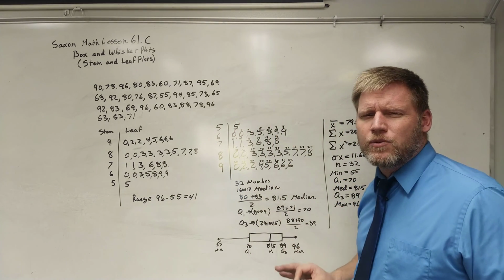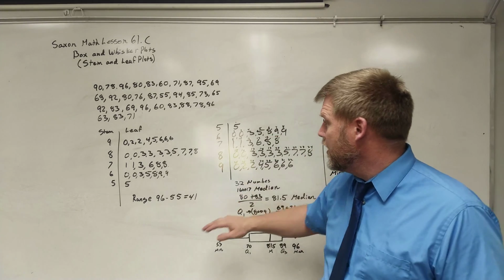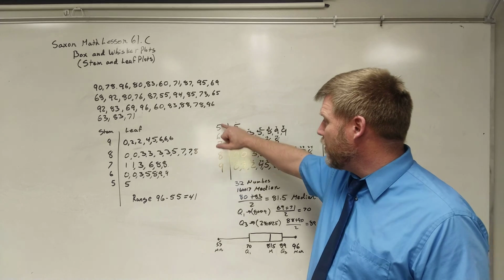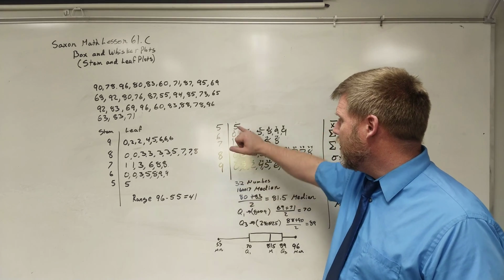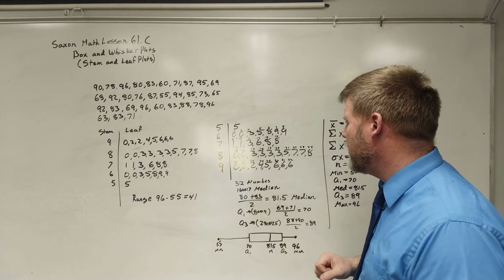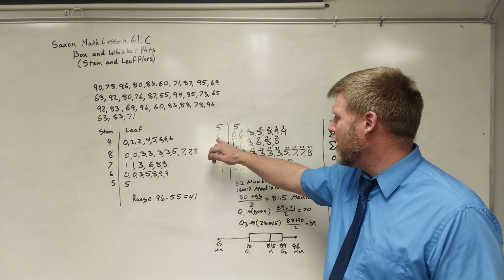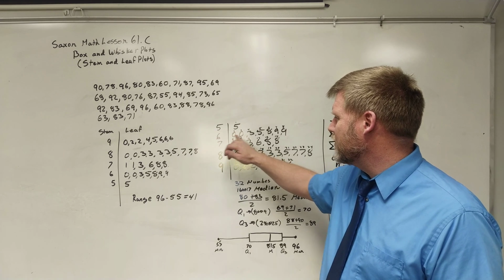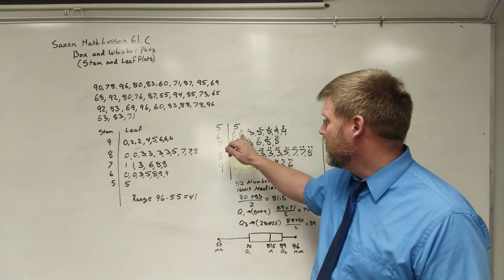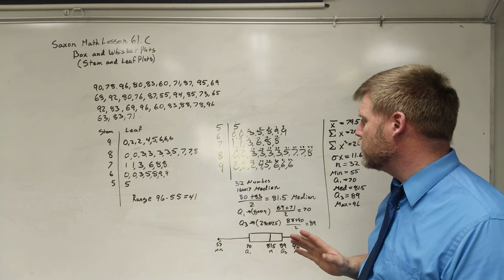You don't have to write it this way if you don't want to. I prefer the stem and leaf plots written like this. It's the same data, just going 5, 6, 7, 8, 9. And this makes sense in my head. If it doesn't for you, use this method, that's fine. I went ahead and numbered. That's what the small numbers are. The smallest number is 55, and then we have a 60 is the second smallest, 60 is the third smallest. And notice I put small numbers, 1, 2, 3, 4, 5. And you'll see why that is in just a minute.